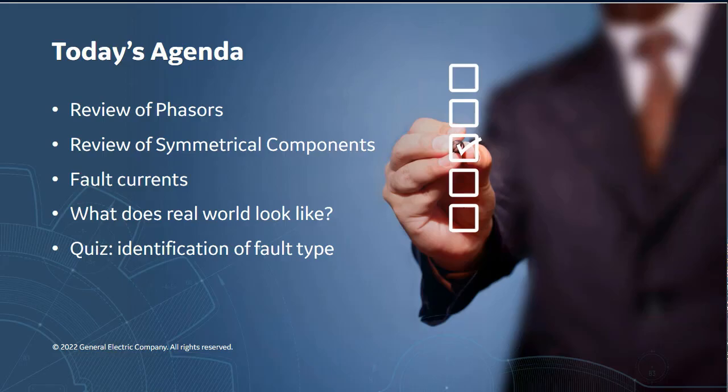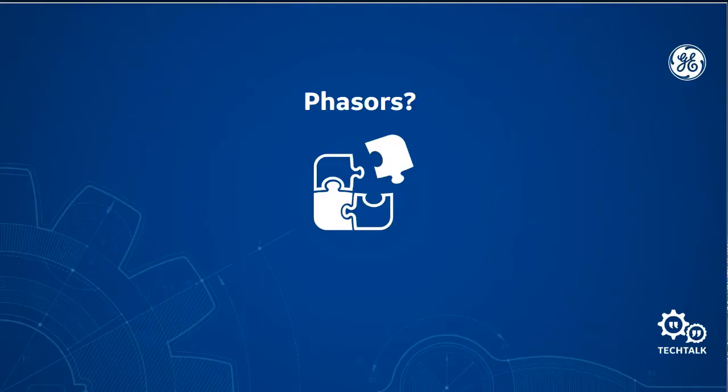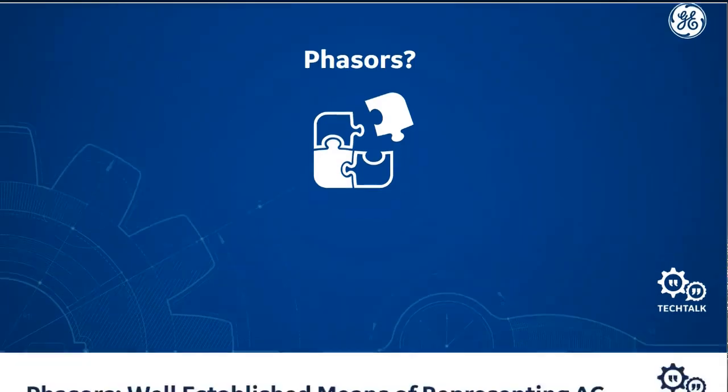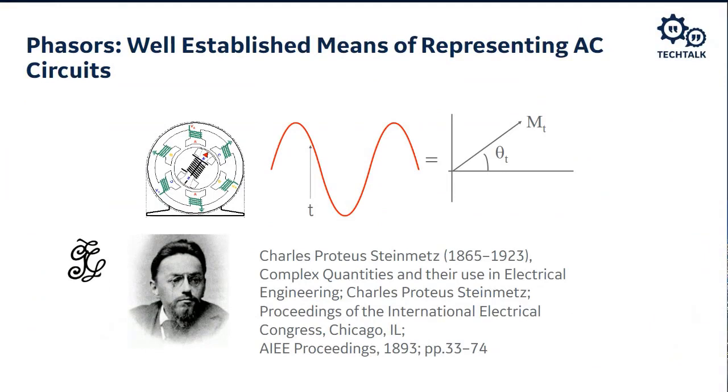Okay, let's talk a little bit about phasors. Before we can talk about this other mathematical concept, we need to briefly review this one. As we know, in the rotating machine, the generator that generates electrical energy, as the rotor passes a pole on the stator, the voltage output of that rotating machine is a sinusoidal waveform, like the red waveform that you see in the middle of the screen.